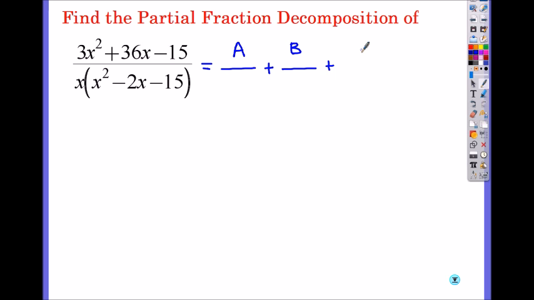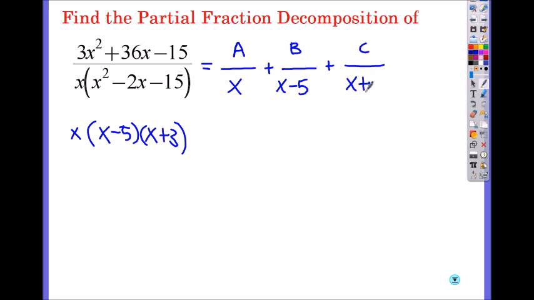But how do we know? You have to find the factors, right? And it will become C because I know it, but for you guys, you have to factor it first. So what does this become? Isn't it x times, what two numbers multiply to negative 15 and add to negative 2? x minus 5 and x plus 3. That means I put x here. The order doesn't really matter, right? And then I'll put x minus 5 here and x plus 3 there.